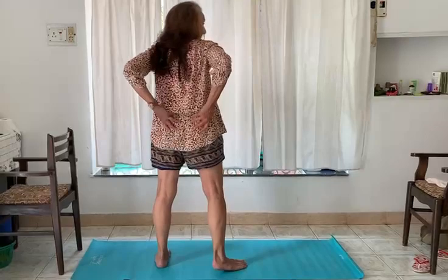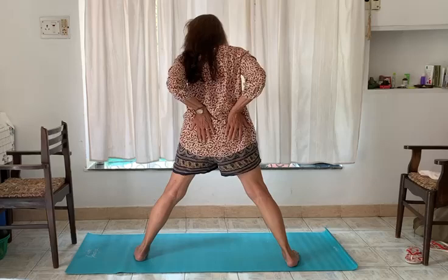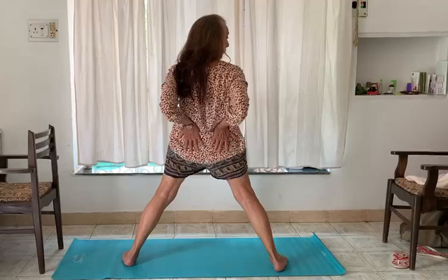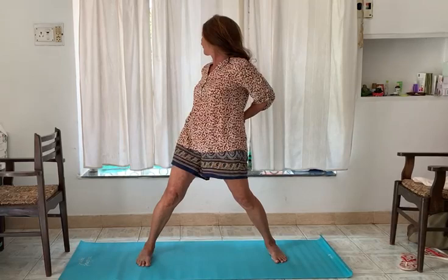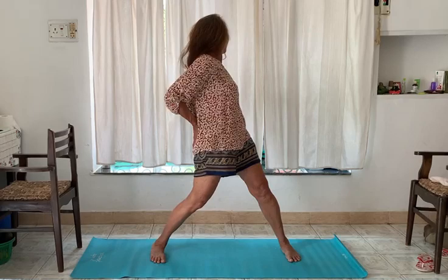Then you come to the next exercise. Again you stand with your legs wide, and again the width of your legs will determine how intense the exercise is going to be. You push yourself forward so that you stand in a bow, and you take your three long breaths. When you have done that, you bend your head back as if you are looking back over your shoulder — you are pushed forward but also rotating. Repeat three long breaths in this position, then rotate all the way over to the other side and repeat three long breaths. Then come back and stand normally again.